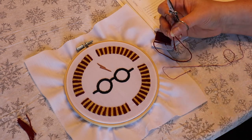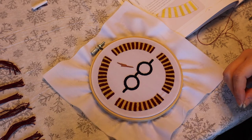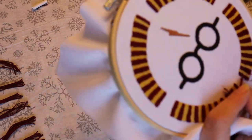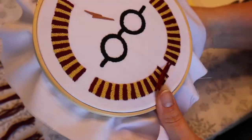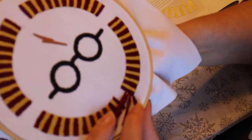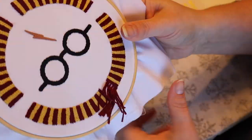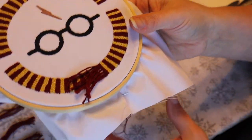So I'll make 8 groups of 7 and then I'll be back. All right, got all my tassels cut. I think I'm gonna start in the middle. That way I can ensure that I don't get off track. Alright, we got our tassels. Now I'm just gonna trim them.